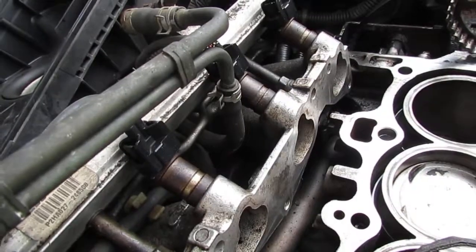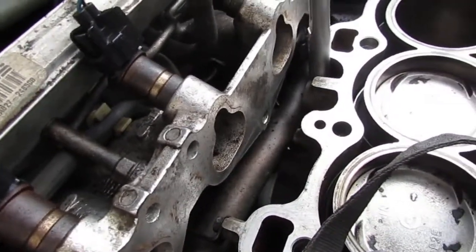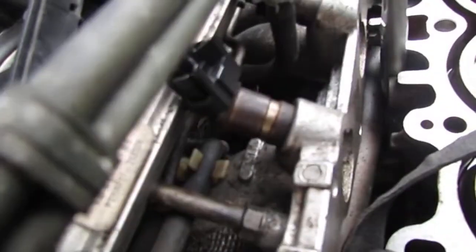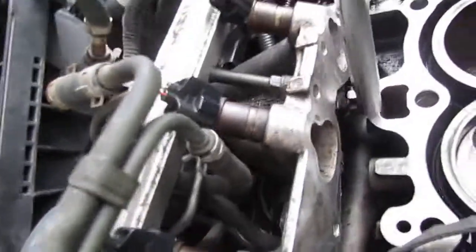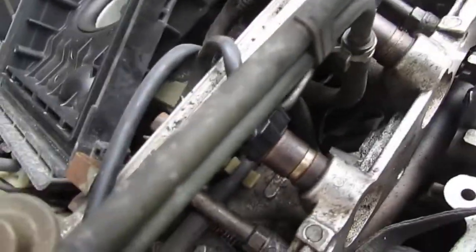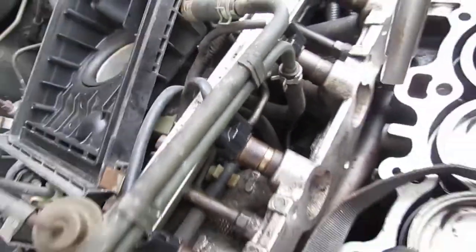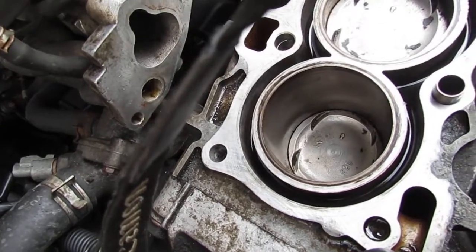There's a bolt right next to it, right there. Maybe you can see it or not, but right here, down here. That bolt is a 19 millimeter bolt, and that's a drain plug for that stuff. We need to clean out all that stuff right there. So let's try to drain it with that.